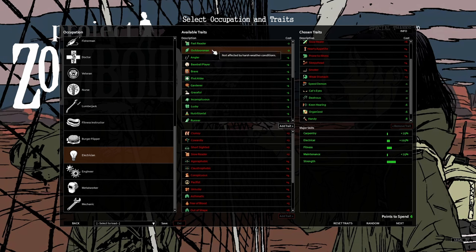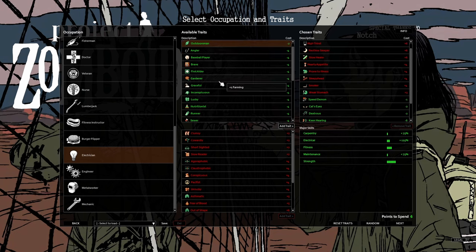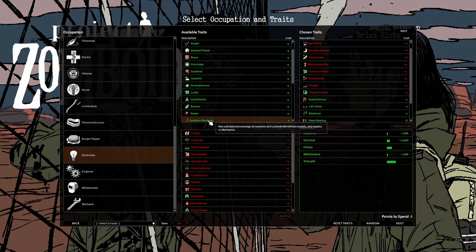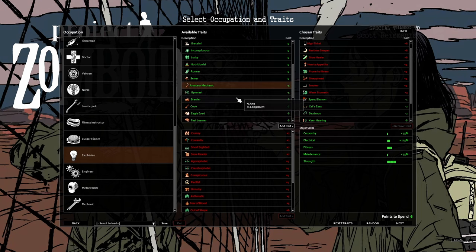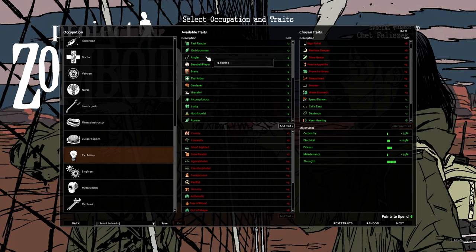Actually, we're not going to put on Fast Reader. We could put on Outdoorsman to try to affect prone illness, counter it a bit. It wouldn't be bad. But again, this is all subjective. You don't have to do this, but I think this is going to leave us with 1. I was going to do Amateur Mechanic, but it's all right because mechanic is terrible to deal with. Okay, so I think we are just going to throw on Outdoorsman.